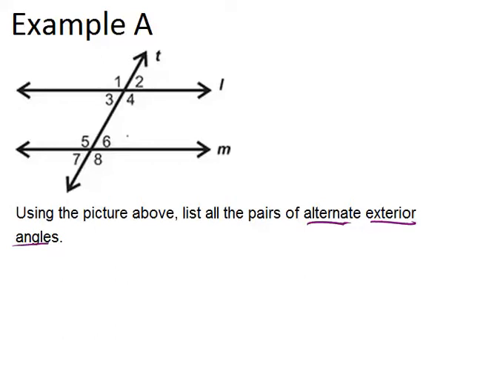So there's going to be two pairs of alternate exterior angles. The first one would be angle 1 and angle 8. These two angles are alternate exterior because they're on opposite sides of the transversal T, and they're both on the outside of the parallel lines L and M. Actually, those lines aren't marked as parallel, but they're still both on the outside of those lines. So our first answer is angle 1 and angle 8.